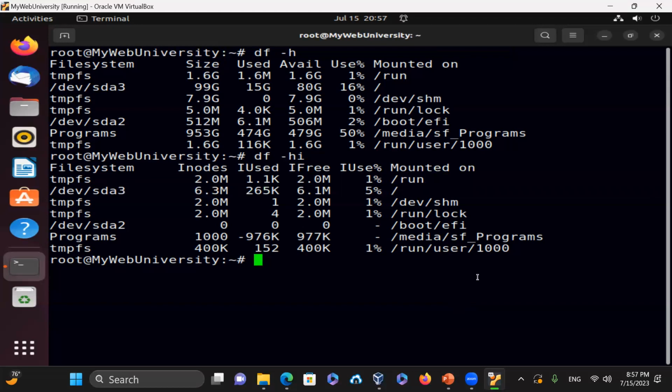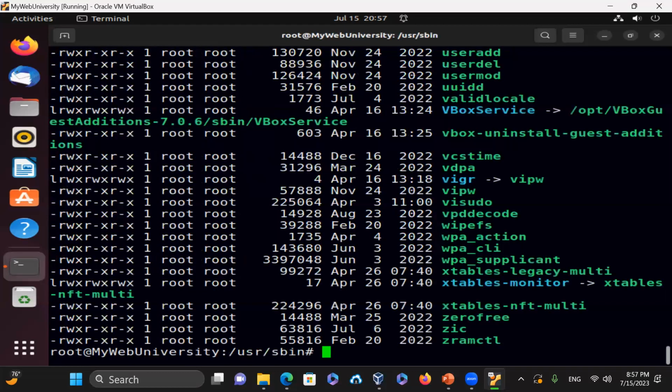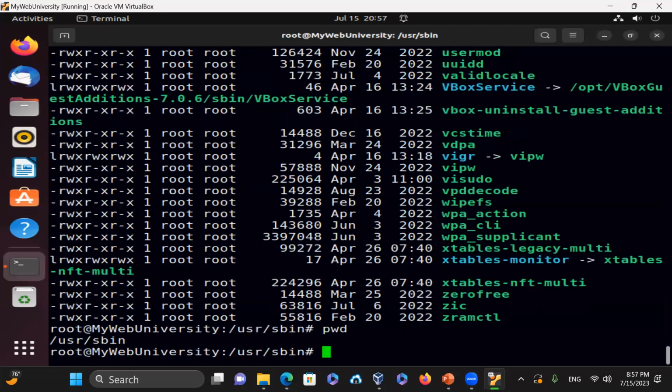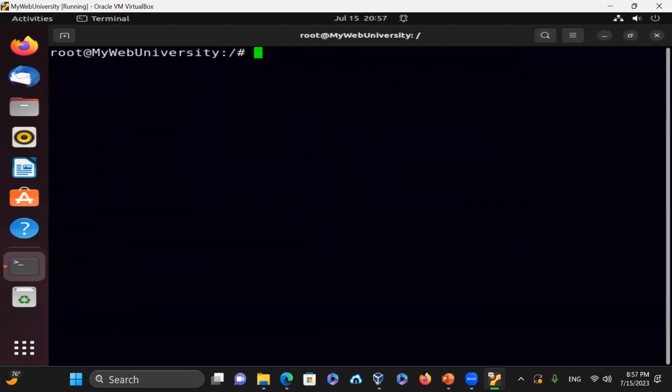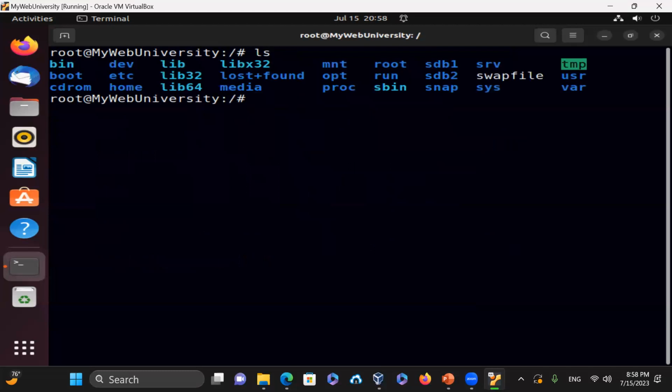And so if I go to the /usr directory, for example, and then look at sbin, the type of files are important also. Maybe I should go back to the root partition and just say ls. Notice that there are a lot of directories here. Some directories are for system binaries like sbin. Some of them are user binaries. Some of them are for booting the system, cdrom, /home for home files, etc.